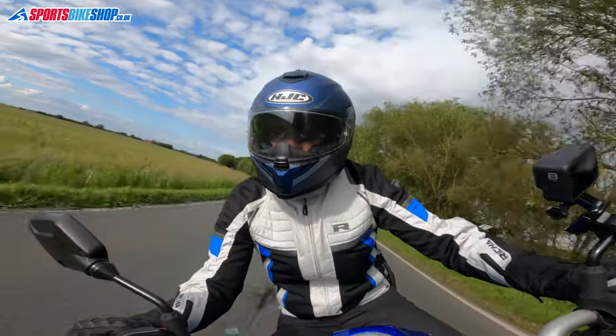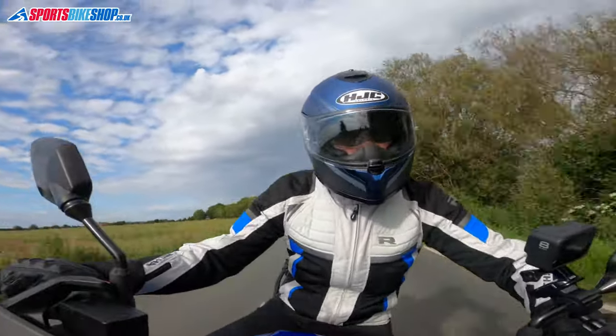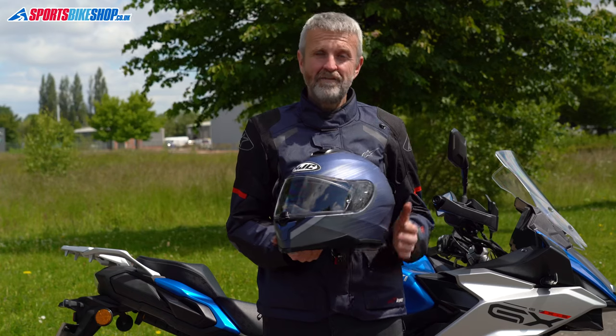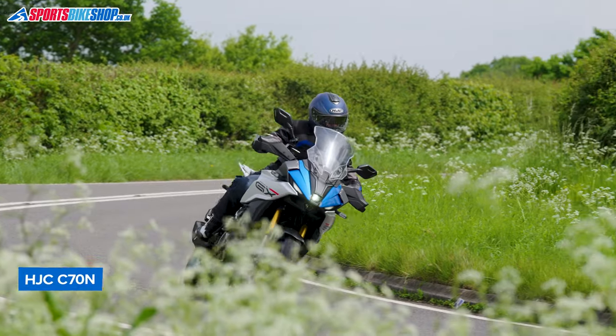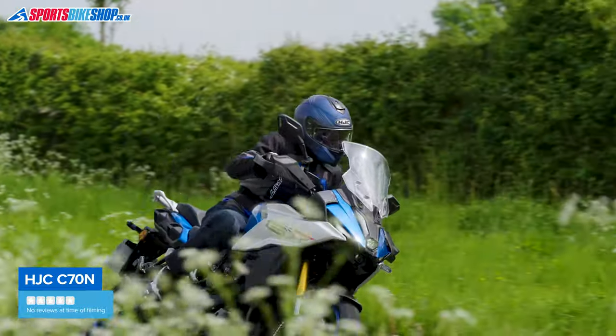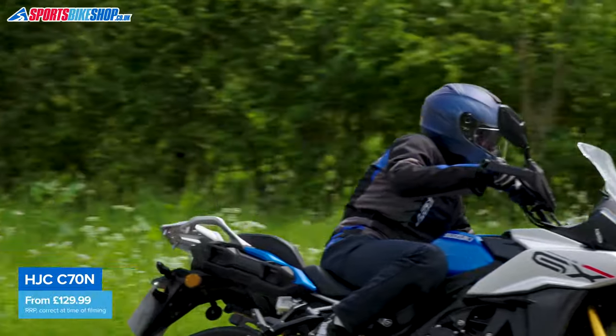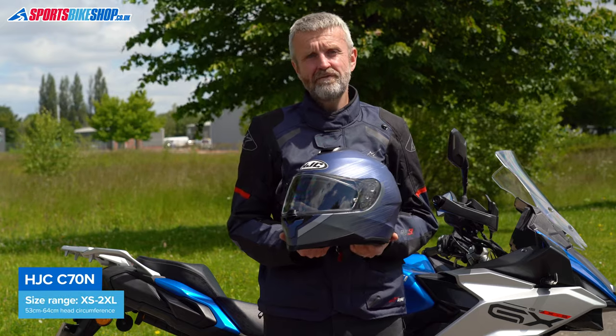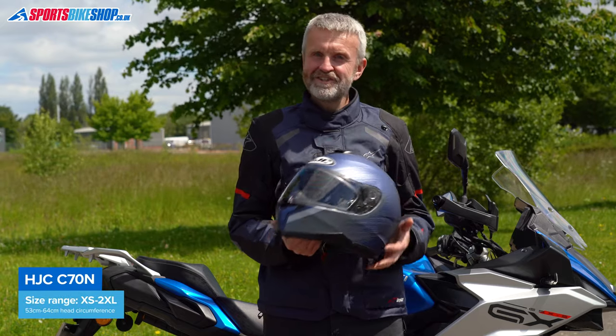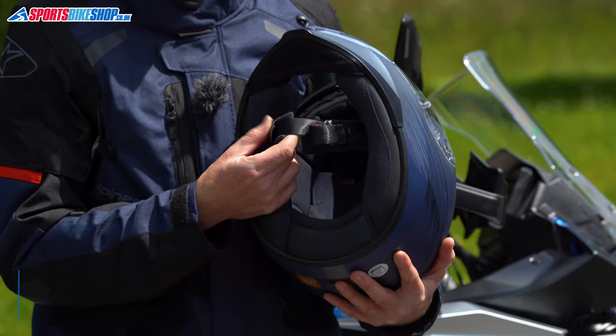There's no pinlock with either the C70 or this C70N, so it's another £30 if you want one of those. If there are some C70s around when you're shopping, then it's an absolute steal. If not, the C70N is still a good shout at a starting list price of £130. The C70 runs from XS to XL, and the C70N goes up to 2XL. Both have 3 shell sizes. And one last thing, this is the only helmet here with D-rings to fasten the strap.